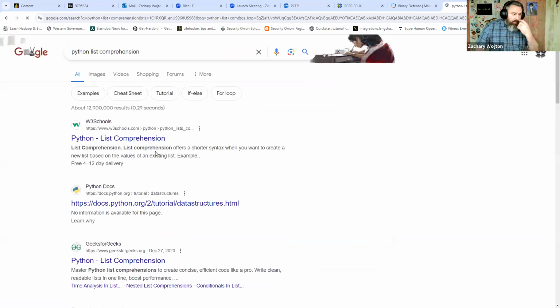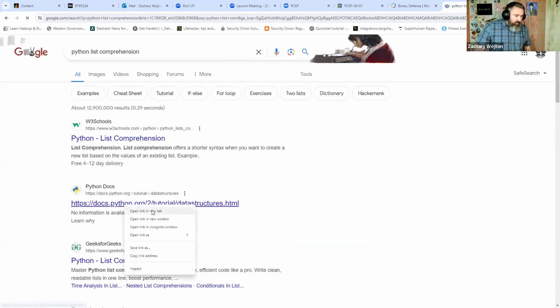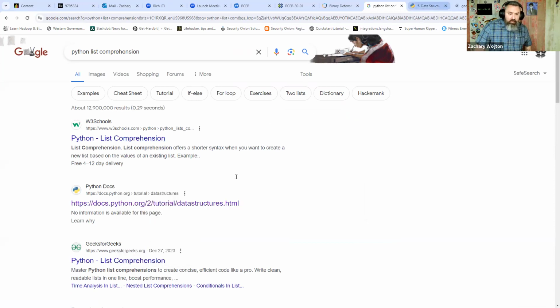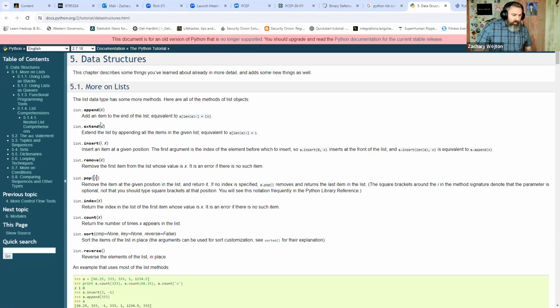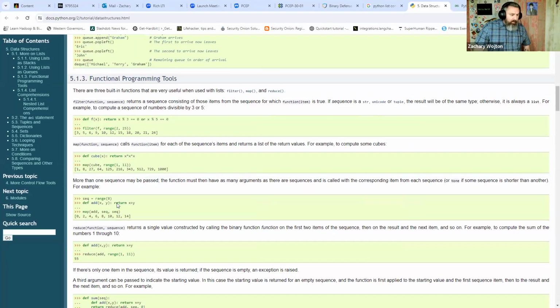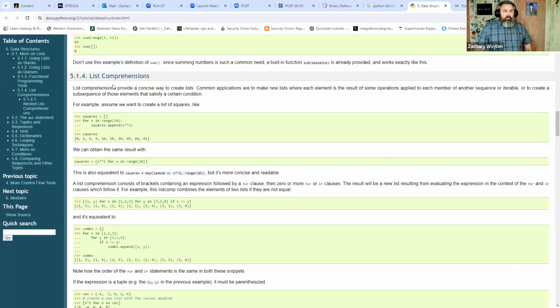List comprehension right here. Let's go to Geeks for Geeks. Sometimes they have some good stuff. Functional programming tools, list comprehensions. So this is right from Python.org. A list comprehension provides a concise way to create a list.